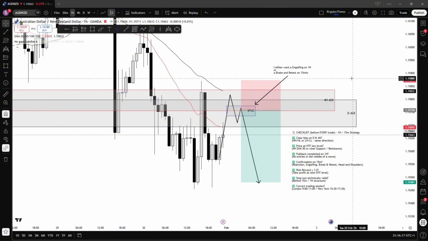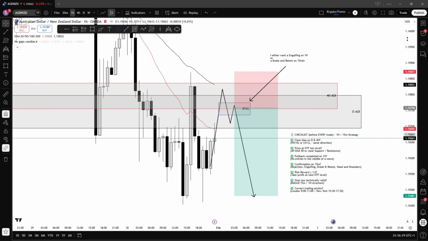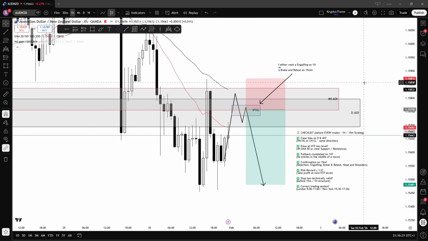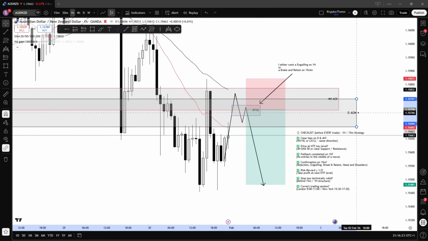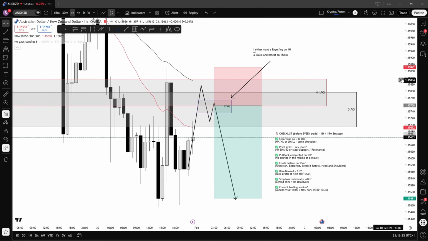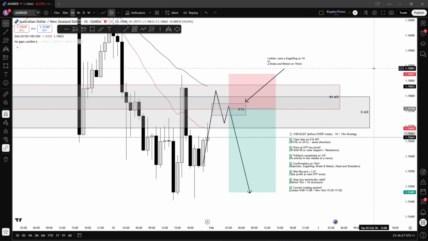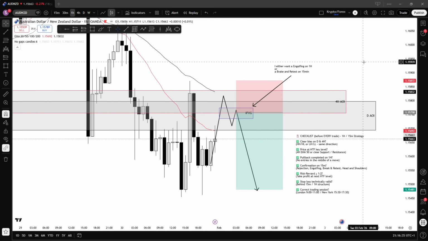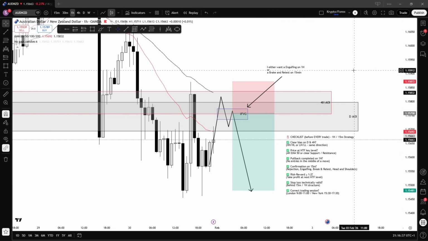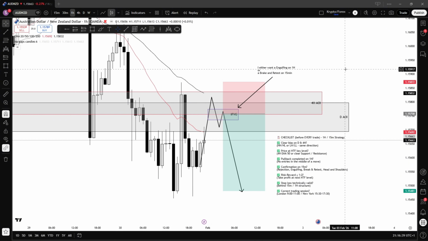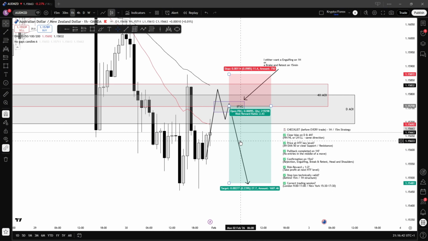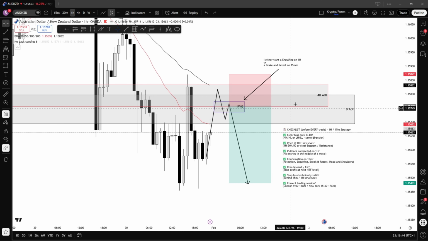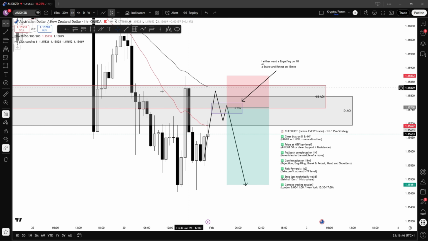I watched the chart so many times already, and inverse fair value gap works the best for my strategy, and it's really common. I saw it so many times in the last few weeks. I couldn't enter every trade, but it's really efficient to get into a trade off of an inverse fair value gap. So that's basically it for AUD NZD. I'm taking a short, and let's just hop on the next pair.